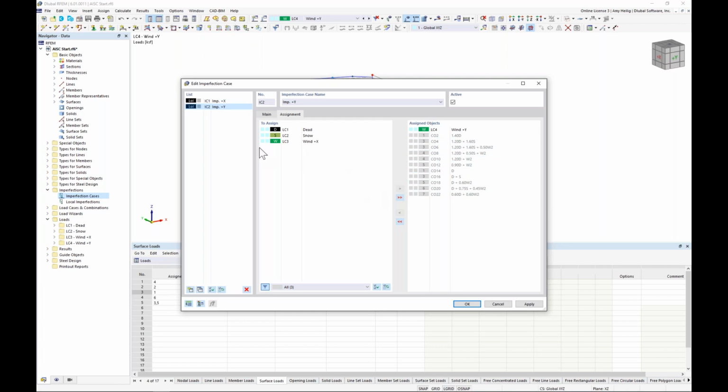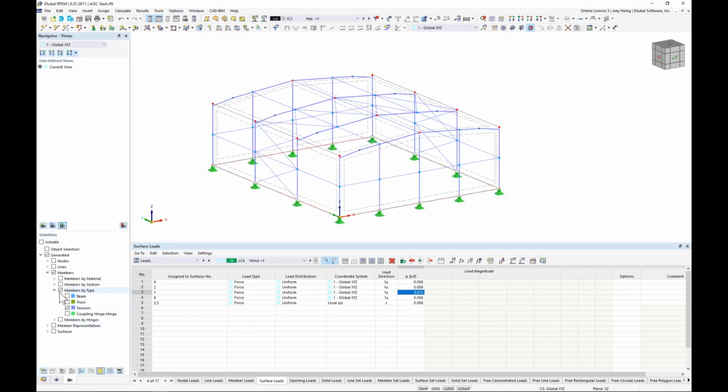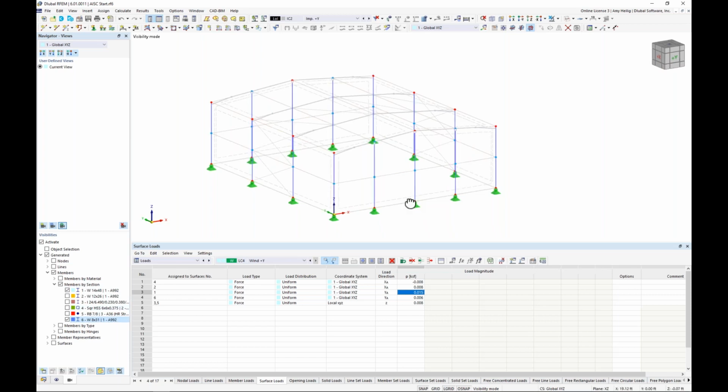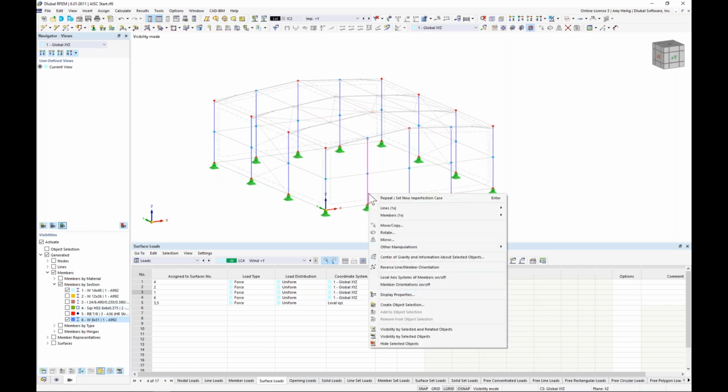So now that we have generated these imperfection load cases, we actually need to apply the imperfection to the structure. So we can do this by going ahead and clicking OK here. And before I do, I'm going to take advantage here again of my visibility options to filter the members by cross section. And I'm going to choose my vertical elements here in the vertical direction. So you can see my W14 by 48 and W8 by 31.